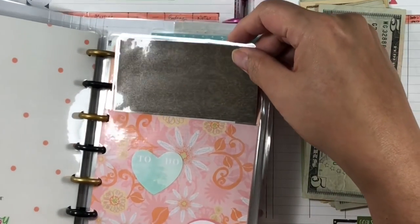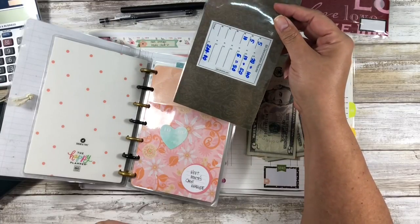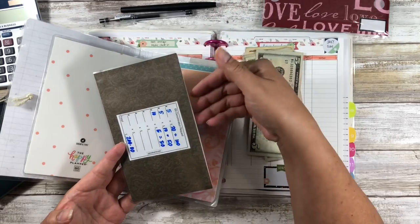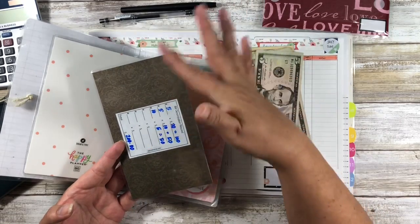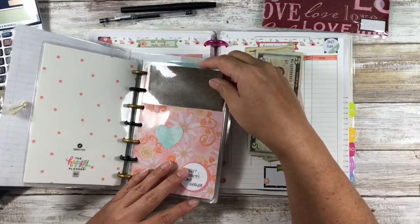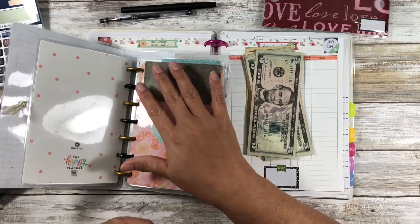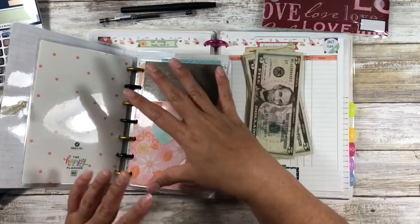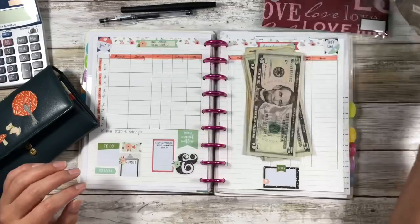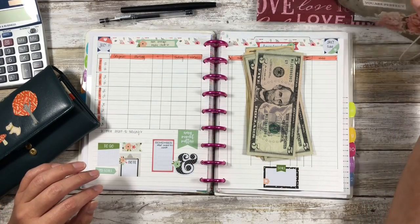Although at the time I didn't realize it fit until I was doing the video. So now when I do the July 20th cash envelopes, whether I change this up or not, I don't know. It's underneath the laminate, so it works. I can just erase it if I need something different, but I know I can just stuff this in here. And I don't ever need a week 1 cash envelope, because week 1 is when I divide them all up. And what I mean by that is there are 5 weeks in July that we are funding with this.